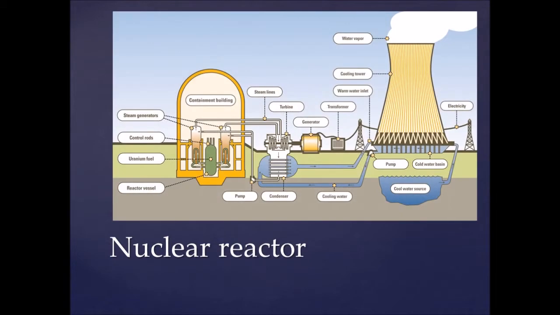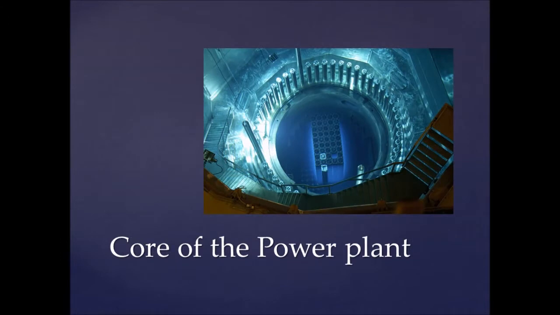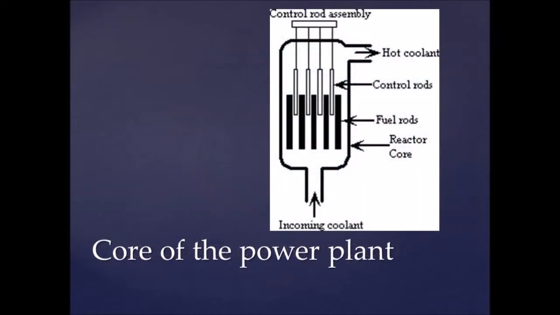In a nuclear reactor, the uranium fuel is structured to control fission in a chain reaction. A uranium-235 atom produces heat by splitting to create steam, which is then used to spin a power-generating turbine that produces electricity. Located in the core area of a nuclear reactor, a chain reaction occurs, which is carefully controlled by neutron-absorbing rods that are inserted or withdrawn to set the reactor at the desired level of power.